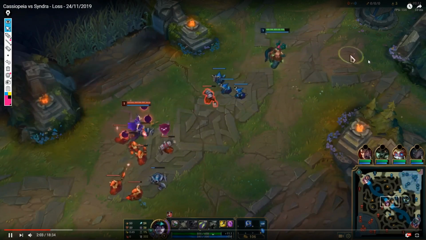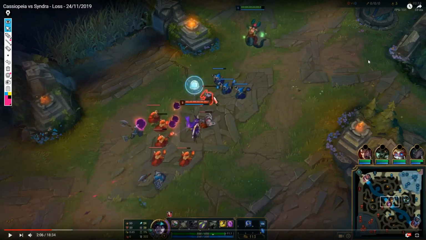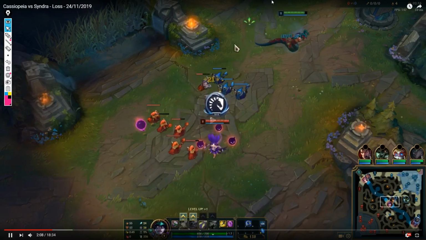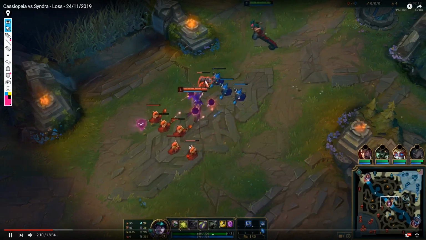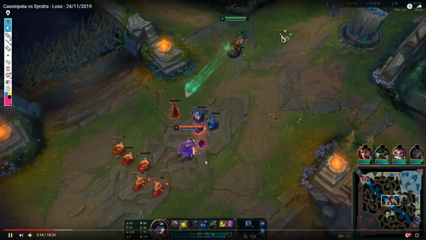But if you want to contest this, dude, I don't know why she used her E. If she doesn't use E, you don't contest this. But she used E, so you need to punish this. And you can thin this out right now, or you can even go for a Q on her and a couple E's. Especially if you do land your Q on her, she's not going to hit you with her Q because you're going to have the move speed, right?